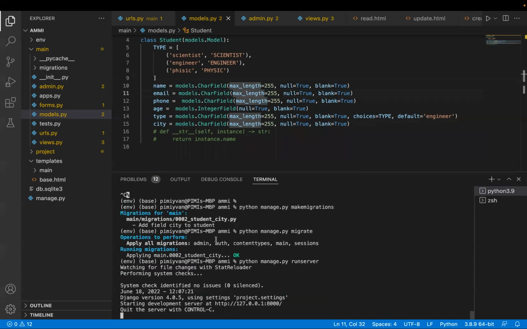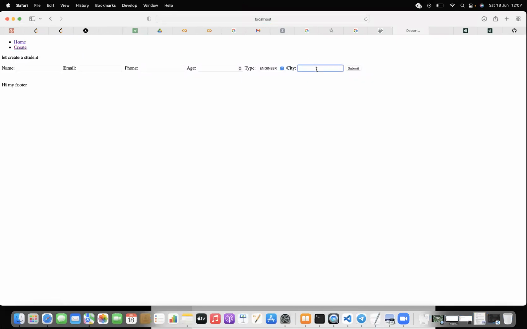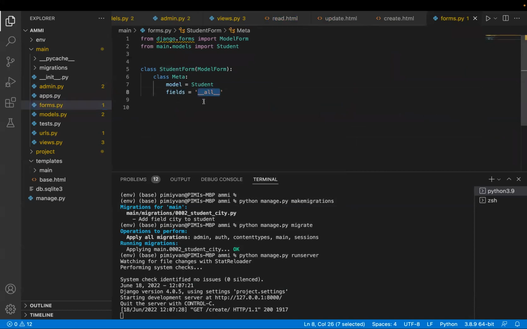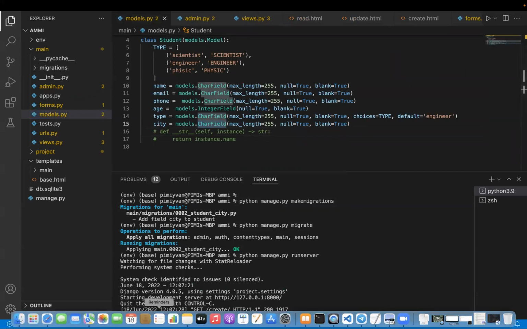When you are doing something like this, you will see that when you create, the city field will come. It will come because we say that by default we take all the attributes. If I just list, I can list maybe one or two attributes inside my form, but when you say all, it will go to your model and take all the attributes. So to add an attribute, it is really simple. You have to know the type of the attribute. If it is a string, you use models.CharField or even TextField. If it is an integer, you use IntegerField. If it is a file, you use FileField. Django has a lot of fields, but when you add an attribute, you have to make migration and migrate again before continuing.